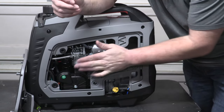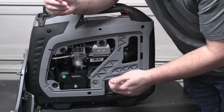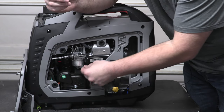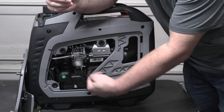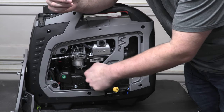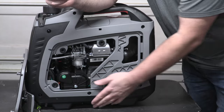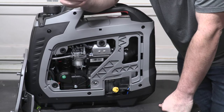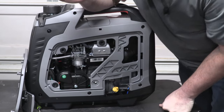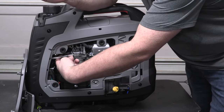So in order to prevent your carb from getting gummed up, if you're not going to be running your unit probably once every month or other month, what you do is you just open this fastener up here. It'll pull itself out, and then it'll open a little drain, and then you can see this little hose, and the hose is going to come out right down here. So you're able to dump that without too much issue. Again, if your carb does get gummed up, it looks like you just got a couple of fasteners here that are pretty easy to get to.